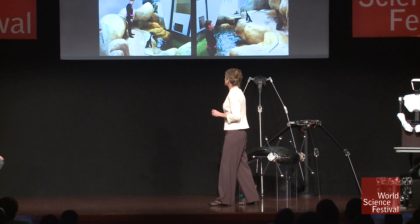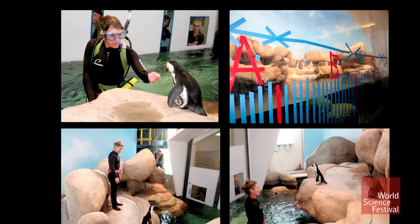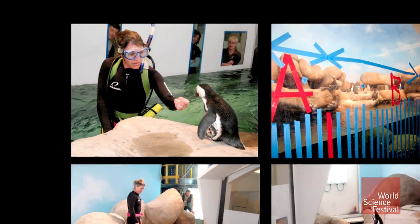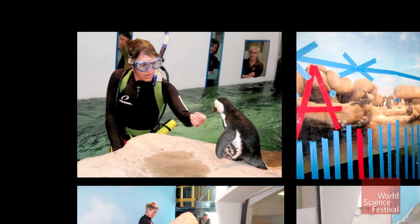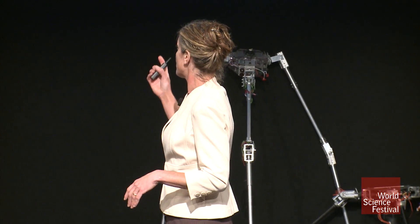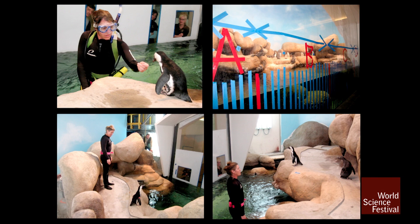The exhibit we built is supposed to represent South Africa — Boulder's Beach. This is me testing the exhibit out. You can see white panels with people peeking through them. I have on scuba gear just in case, because I designed this exhibit and I'm concerned about every aspect of it. I'm bringing birds in for the first time. Number one, I don't want them to run into the glass. Number two, I want to make sure they can navigate around the pool. The lower right-hand corner is me just watching the penguins to make sure they get in and out of everything.